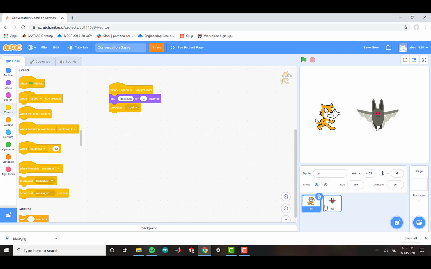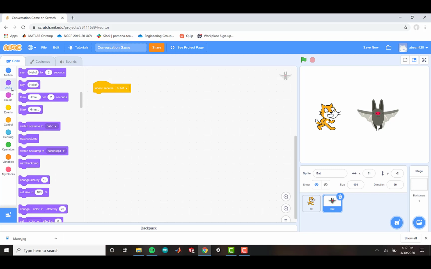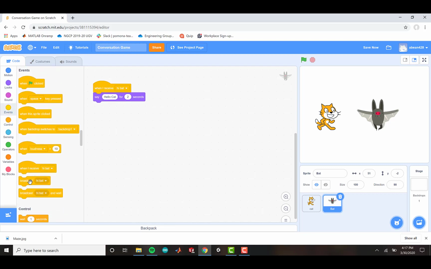So now when I go to my bat, if we go back to our events block, you go ahead and grab when I receive hi bat, right? So now when I receive that message that was broadcasted, it's up to us to either reply or do something else, right? So in this case, I'm going to have my bat just say, hello, cat, and I'm going to broadcast that so the cat knows that my bat said something, right?